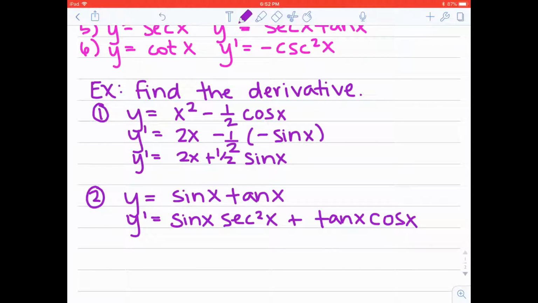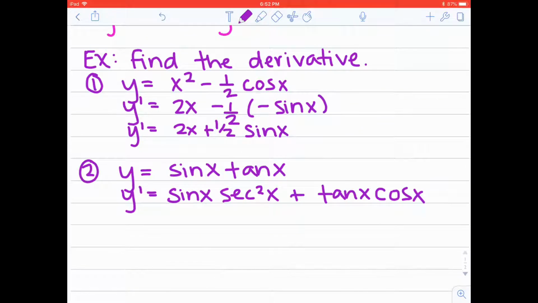Actually, that's a lie. We can simplify this a little bit. So I wouldn't fault you necessarily if that's all you could see. There's a little bit of simplifying that you can do right here, and that was kind of the purpose I had for you on your summer assignment when you had to do some problems where you were dealing with trig proofs and remembering the different identities and what things equal what. Because tan is actually sine x over cos x. And if you're multiplying it by cos x, that is a simplification that you can make.